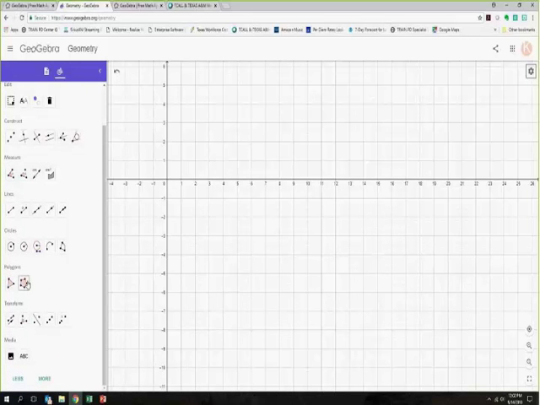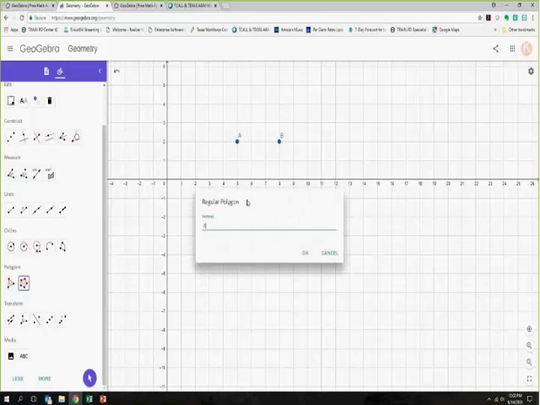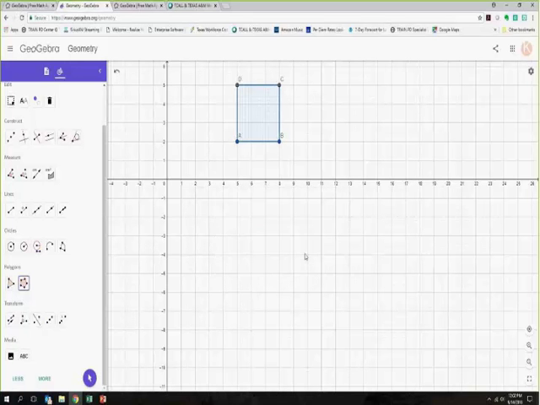And one thing I like also about this is, let me do a little polygon here. Okay, we'll do a 4. So here's a 4-sided polygon. Do you see here where it says measure? I just click on measure and click on that, and there it gives me my area of that polygon. Okay. If I want the measurement of the line, it'll show it to me right there.